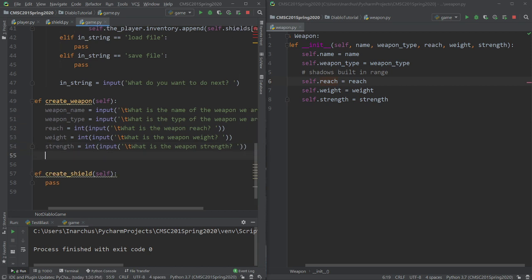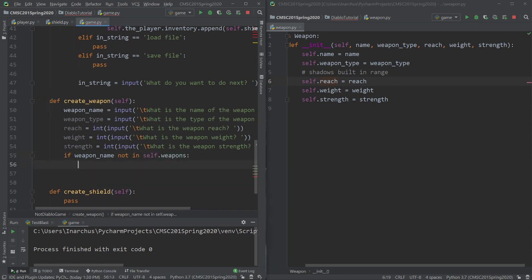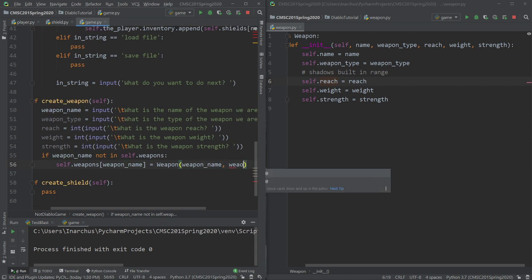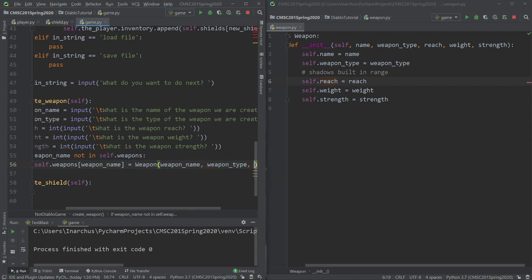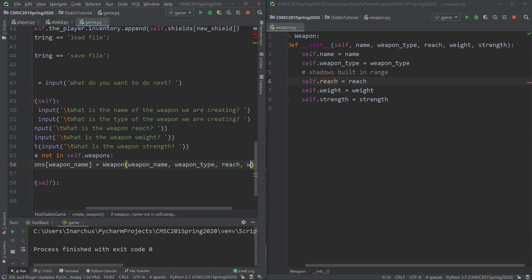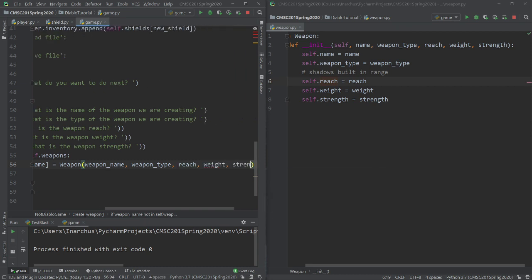So what we'll do is we'll say if weapon name is not in self.weapons, we will add it to it. So self.weapons weapon name is equal to weapon, name, type, reach, weight, strength.